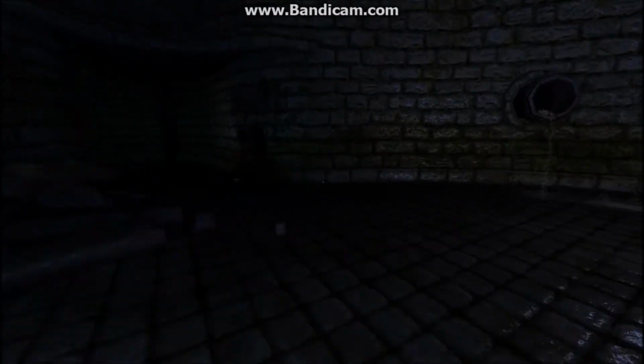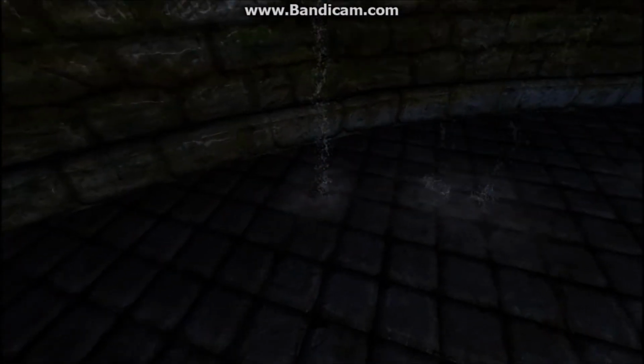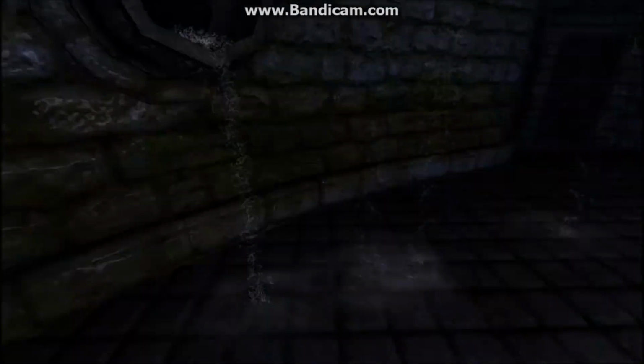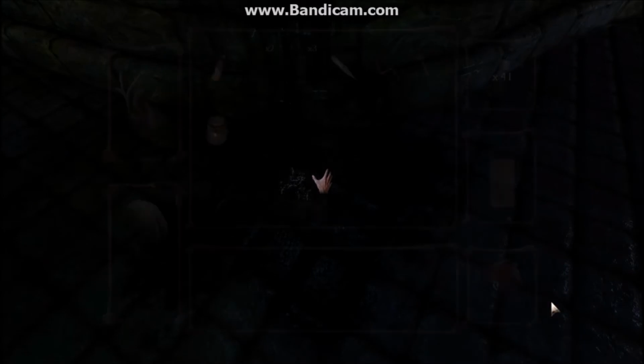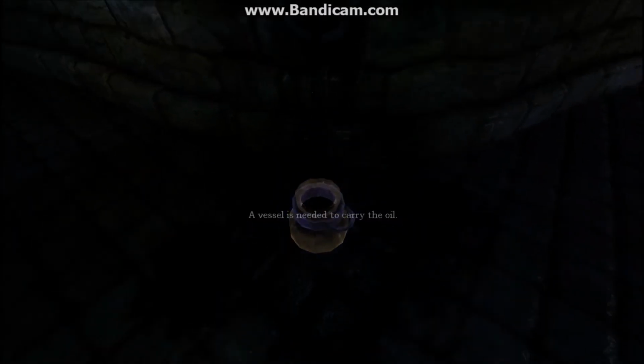Now, can you see this water flow? Let's put the glass jar over here. No, it doesn't work, because it's water. We need an oil. We need a grease. So here's the grease. Can you see this? A vessel is needed to carry the oil. So here's the vessel. Okay, I have filled up the vessel with oil.